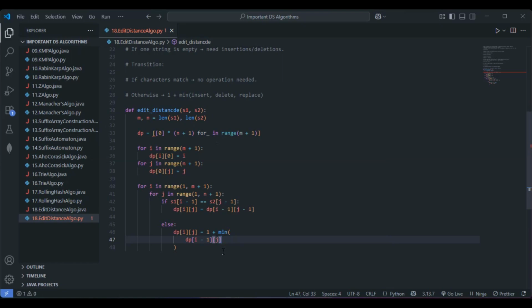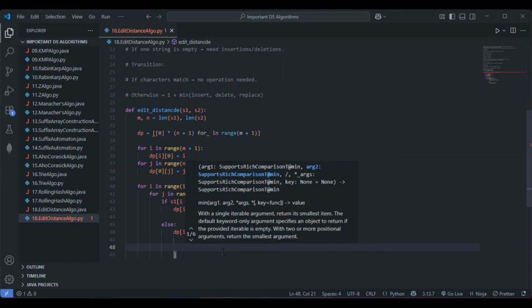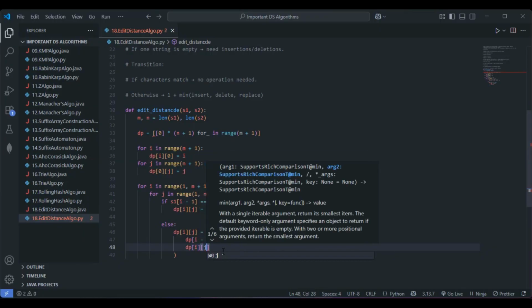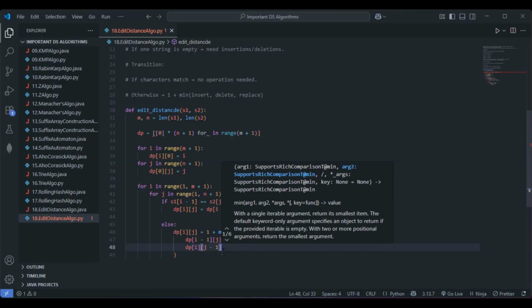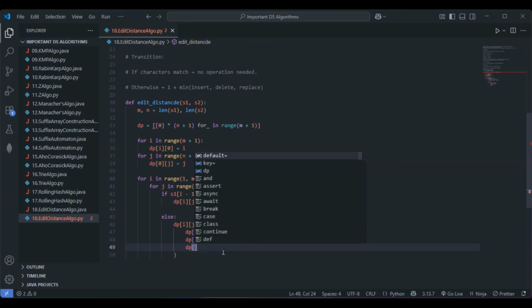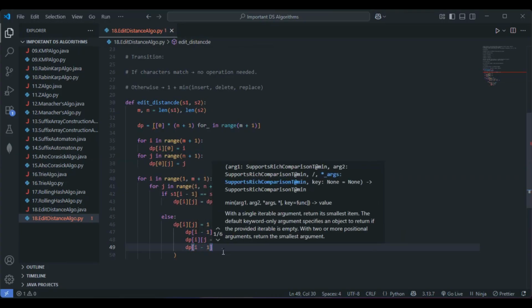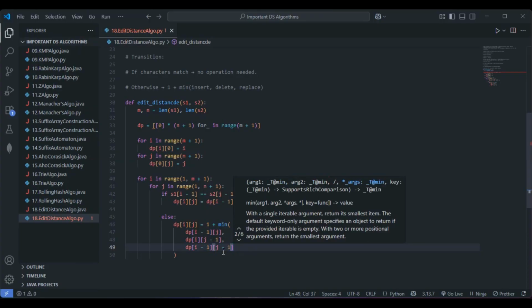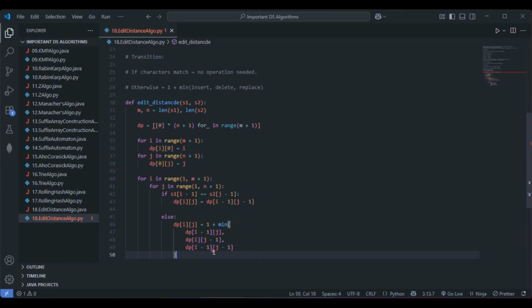So this is for the deletion. Next let's go with the insertion, dp of i, j minus 1. Now we can go with the replacement as well, right? So this one will be dp of i minus 1, j minus 1. This is for the replacement. We are done with the deletion, insertion as well as the replacement accordingly.